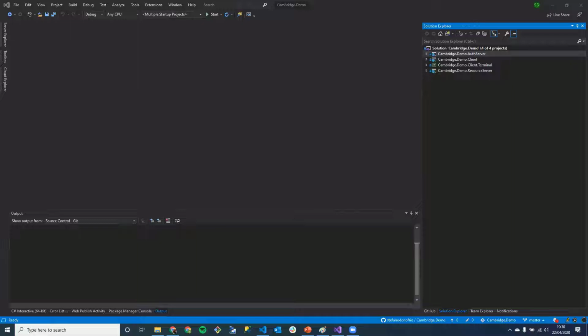Actually, SAML2 should be quite an old mechanism. Why use it for authentication now? Normally we use OpenID Connect. So I would say that the main difference between SAML2 and OIDC is that OIDC, OpenID Connect, is token based, and SAML2, as far as I remember, is not token based.